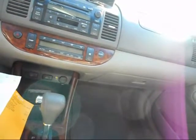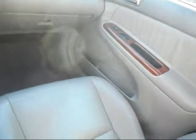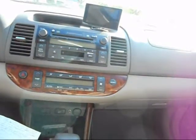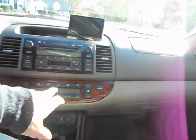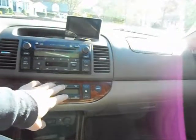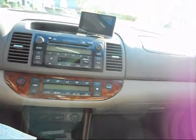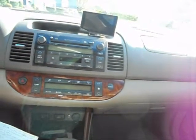I bought this from a private party, so it was pretty dirty inside, so it needed a thorough cleaning. Let's see, it's got the leather seats, the heated leather seats. As I mentioned, I appreciate having the heat. Oh yeah, another thing I noticed when I got it, a number of the bulbs in this dashboard, I think it was this section actually, were burned out, and they needed to be replaced. It's not a big deal. I was actually able to find the bulbs online.